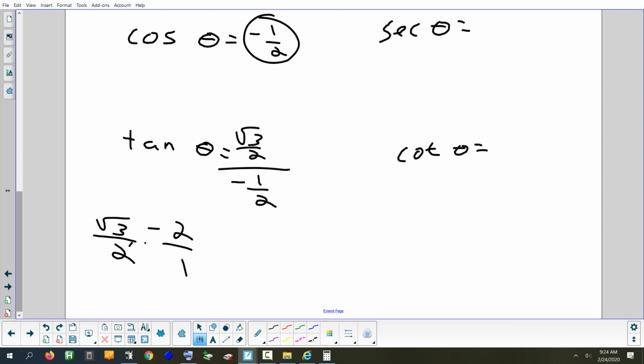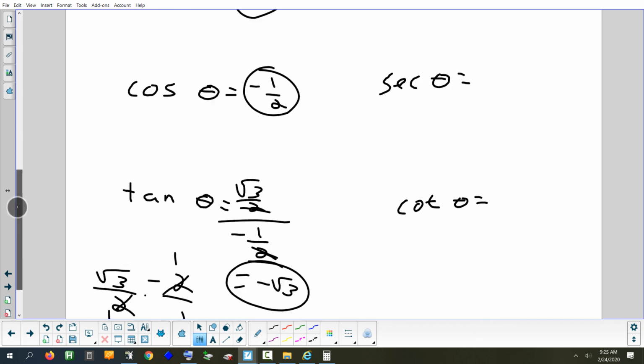The 2's. So honestly, when I do a problem like this, I just go like this right away. If you divide 2 fractions that have the same denominator, the denominators are going to cancel. And all you're really left with is the square root of 3 divided by negative 1, which is exactly what we have here. So that's going to be negative square root of 3. 2 goes into itself once, 2 goes into itself once. And here you're left with the square root of 3 times negative 1, which is negative square root of 3.